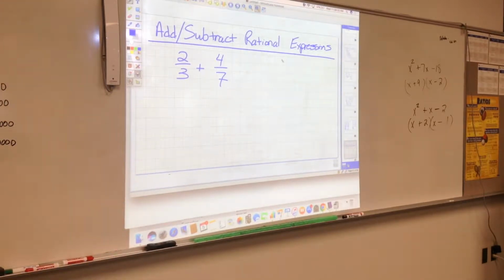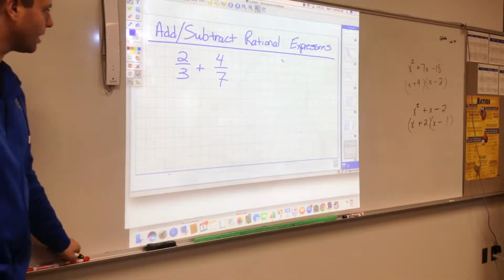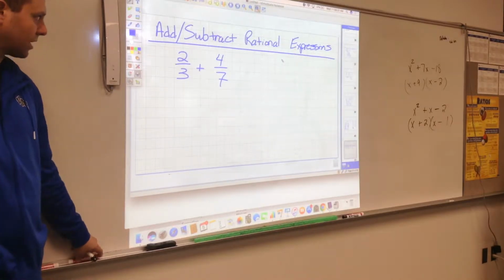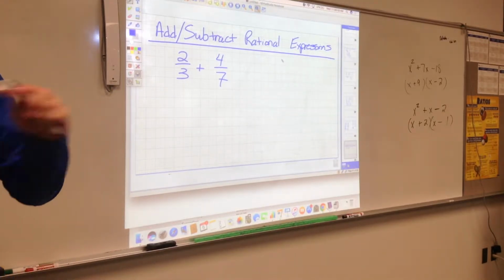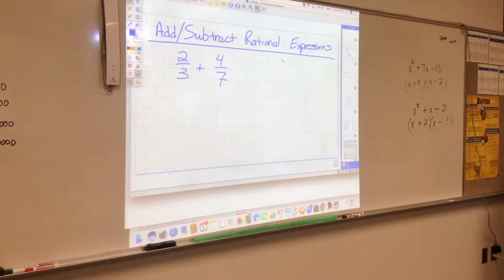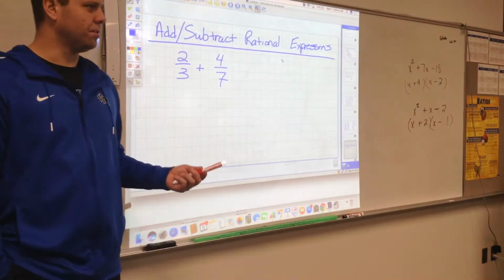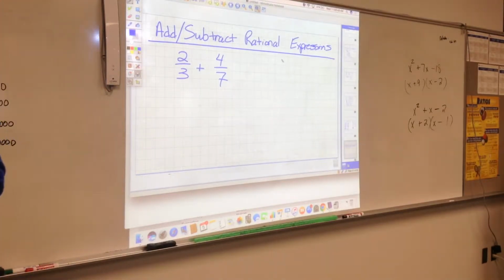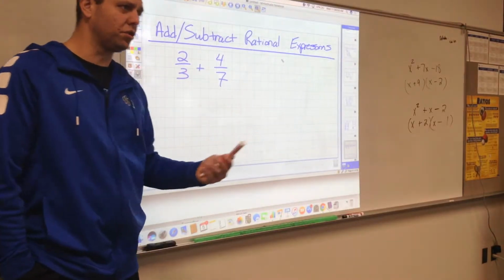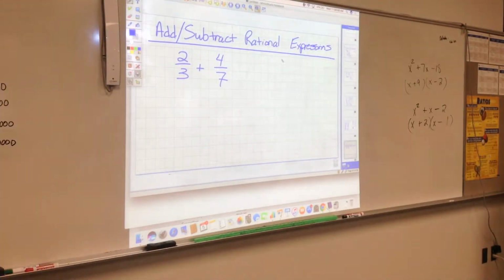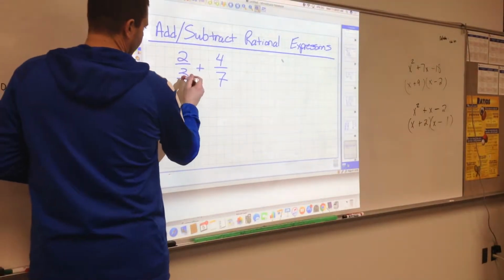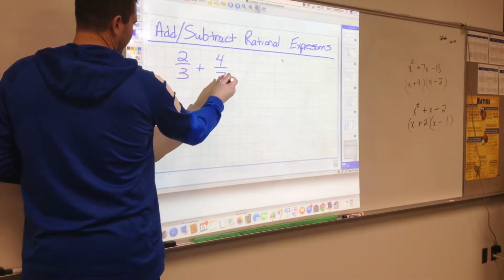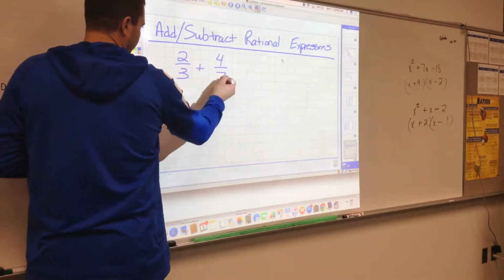If I go back to how we add fractions, 2/3 plus 4/7. We can't add right now because they have different denominators. What do I need to do to make them have the same denominator? Or what will that same denominator be? Yeah, multiply the denominators together. Take 3 times 7, which is 21. So make both denominators become a 21. Here's my thought process on that. I want to make the denominators the same, so the easy way to do that is just multiply them together.